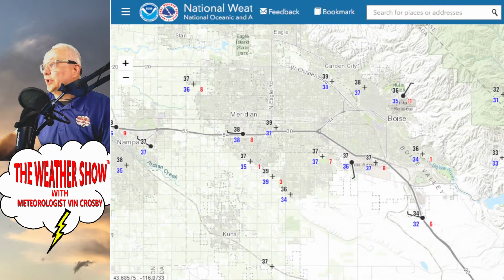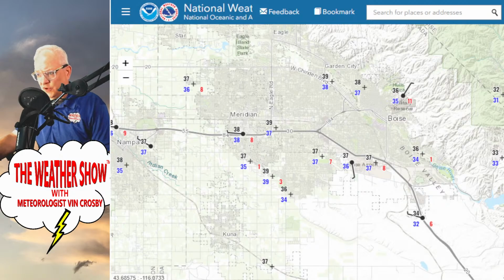But I can talk you through it because I do have it up here. So what they have, by 11 o'clock tonight, very little accumulation here, but up in the foothills, 2.5 inches of snow, and maybe a half inch of snow coming down in East Boise. And then as we go to 5 a.m., all areas in the Treasure Valley, with the exception of a few areas around Canyon County, seeing accumulations. The highest that the model's showing is up in the mountains by Bogus, maybe a couple of inches by 5 a.m. And then areas down around the Treasure Valley, about a half inch of snow.